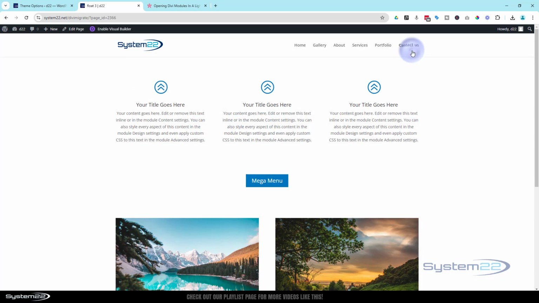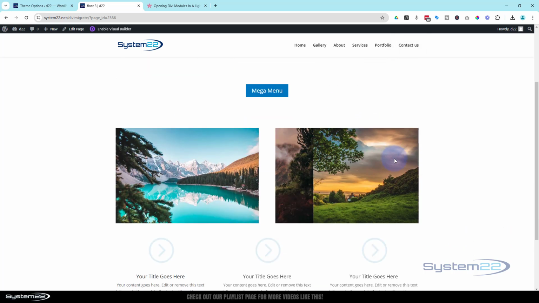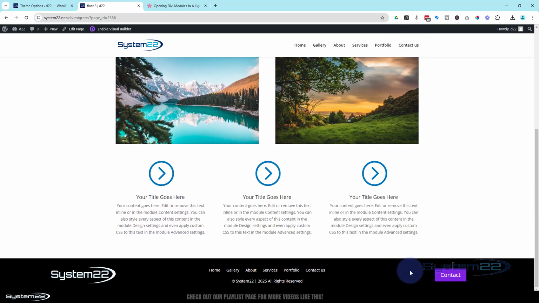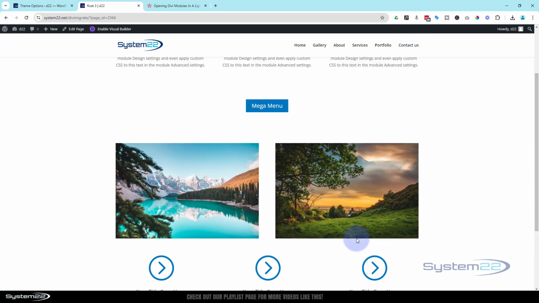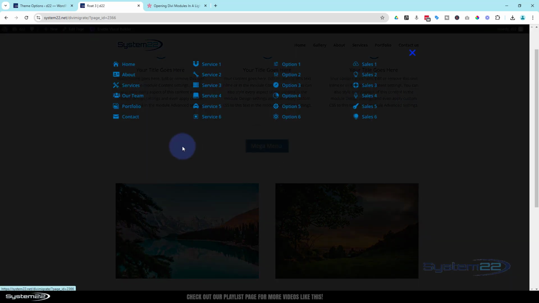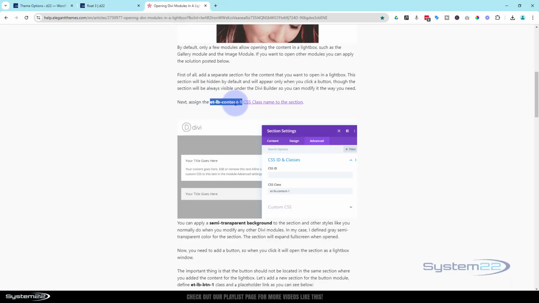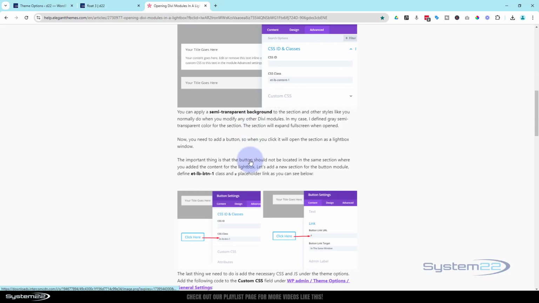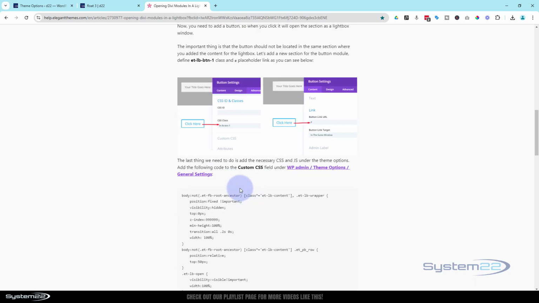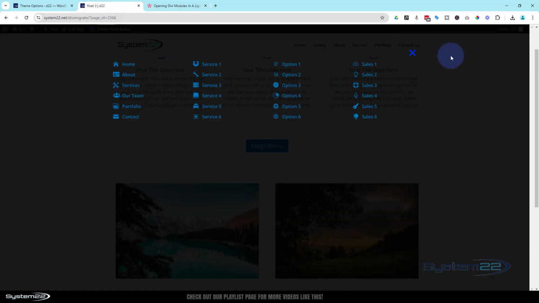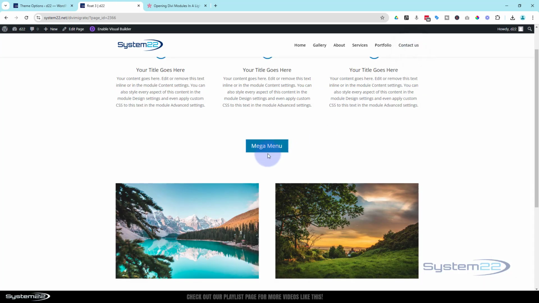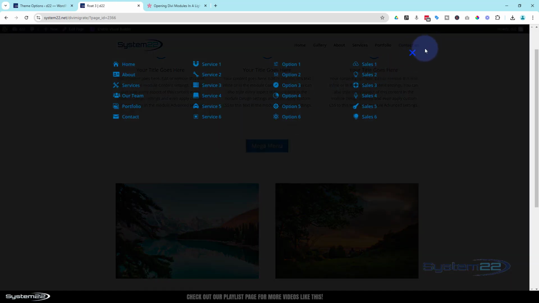Let's just make sure that our contact menu we did the other day in the footer is going to work. And you can put this button in the footer as well as the contact form. There's our contact form. We did exactly the same thing with it. And they're working fine together. As I say, as long as you have different numbers on the end, I made mine a 4 for this particular pop-up because I know I had at least 2 other pop-ups on the site with both the button and the content here. And you can have as many as you want. As long as you increment that button up, they will not conflict with each other.